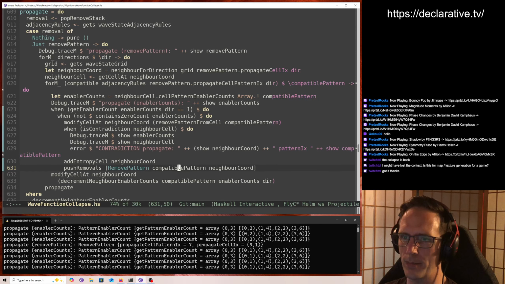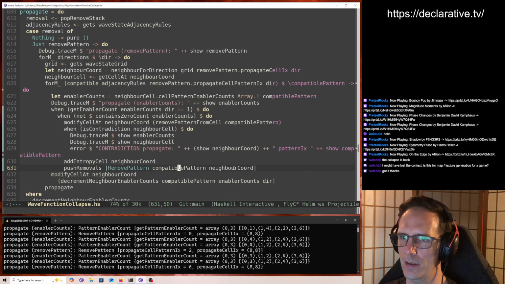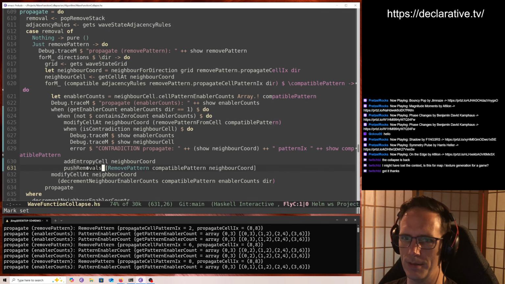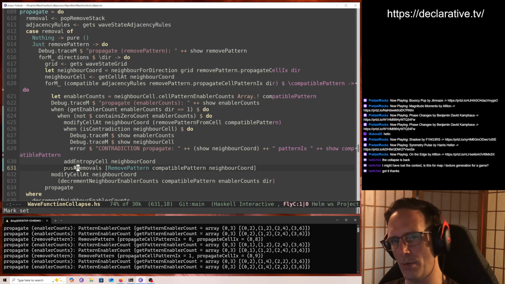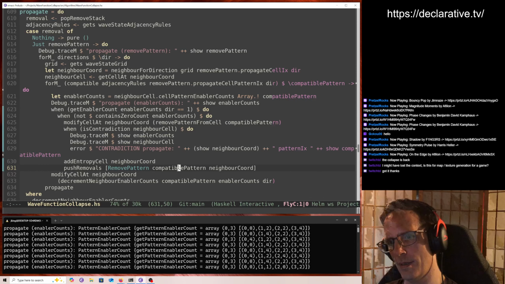Removal pattern, the compatible patterns remove, and the neighbor forward, essentially. So this will push the pattern we're looking at removing onto the stack for later removal on the neighbor's cell. And this actually does the removal.